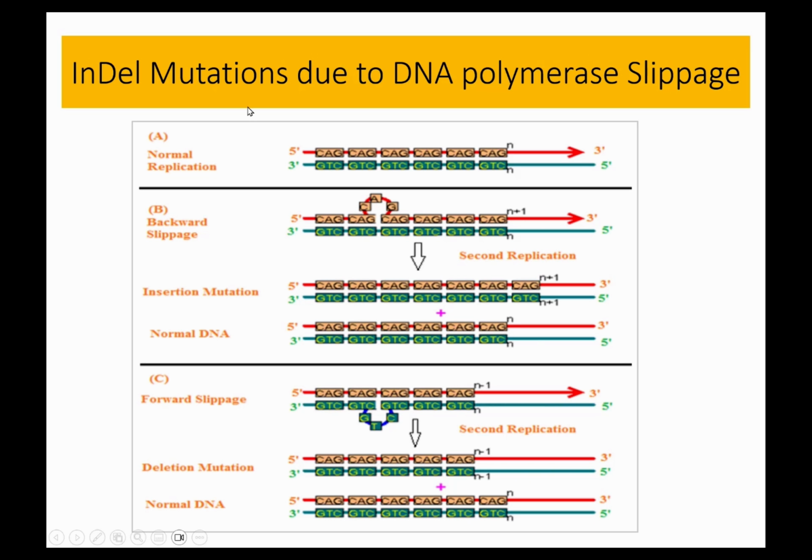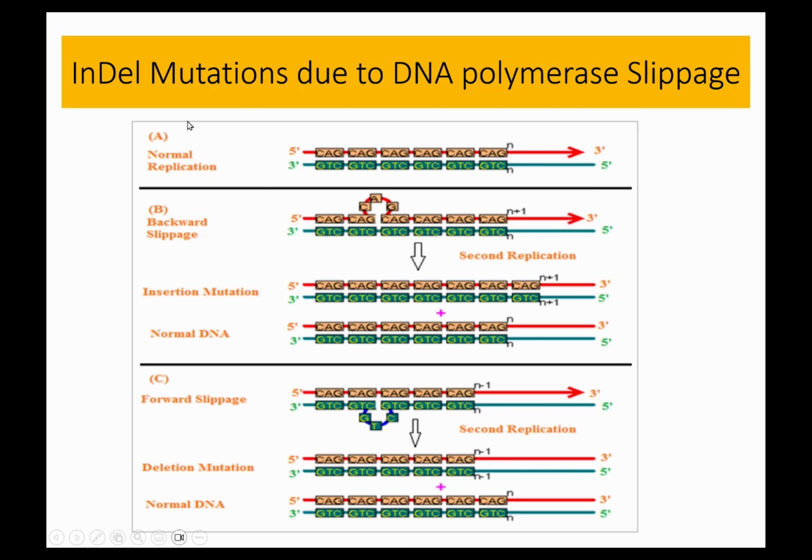Okay, now let's look at the next type of mutation, which is indel, and the cause. So the mutation is very similar, right? Insertion, deletion, but what causes it? In the previous example, that was a double-strand break that caused the mutation. In this example, it's DNA polymerase itself causing the mutation. It does it by slipping during replication. So it's very similar to you running and falling forward or falling backwards. It's just slipping. And so it will slip during replication.